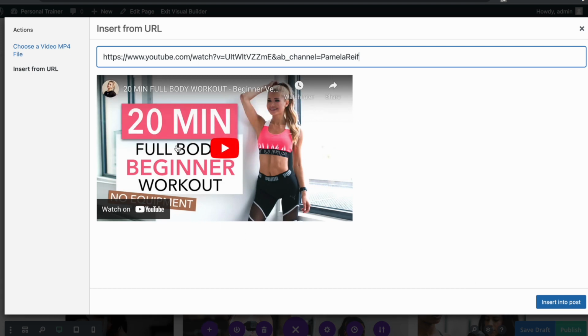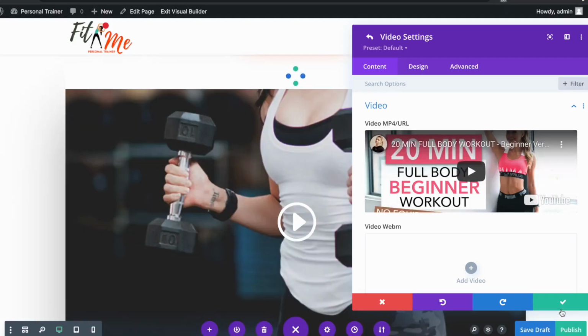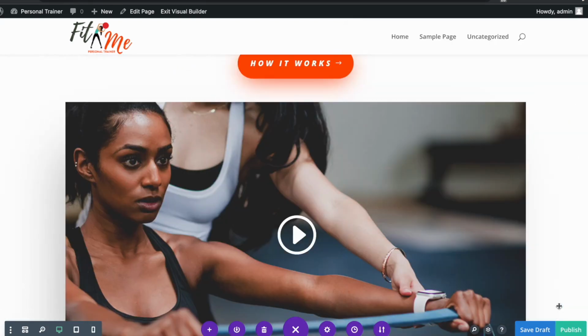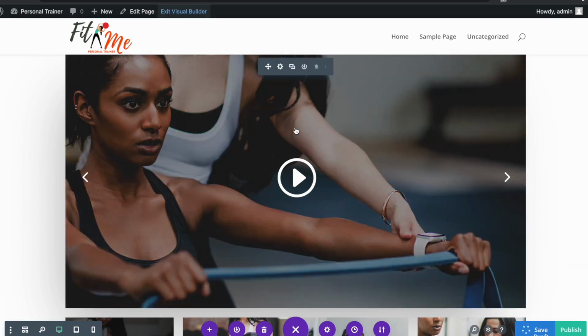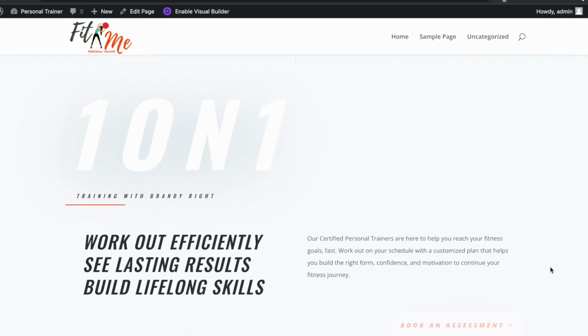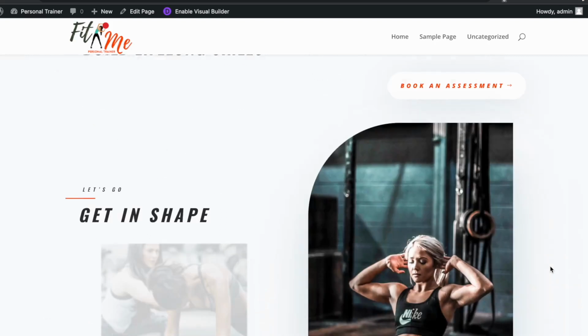By default, it will select the overlay or thumbnail from the video. The video is updated and the overlay is good. Now let's just save the changes. Let's exit the visual builder and navigate to the video gallery section to play the video. This is how the updated landing page looks like. Clean, professional and with some animation.